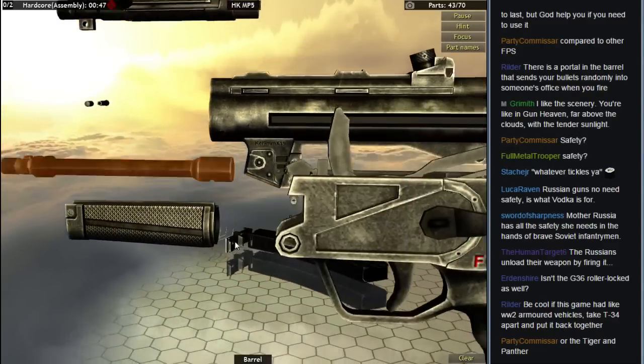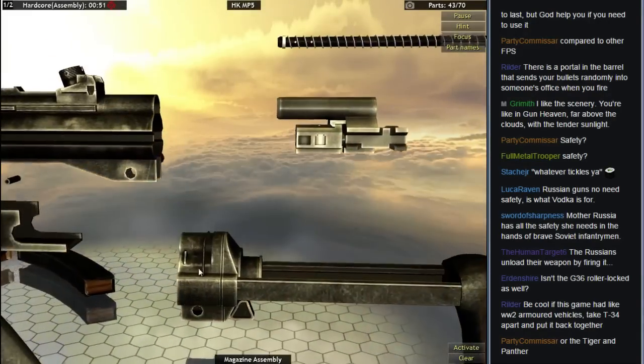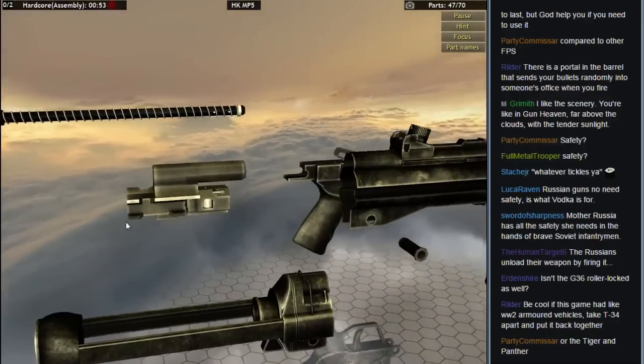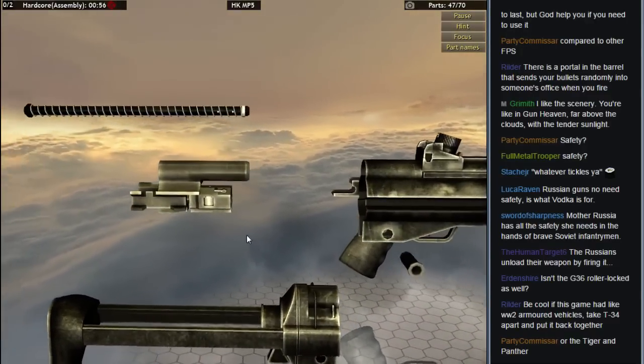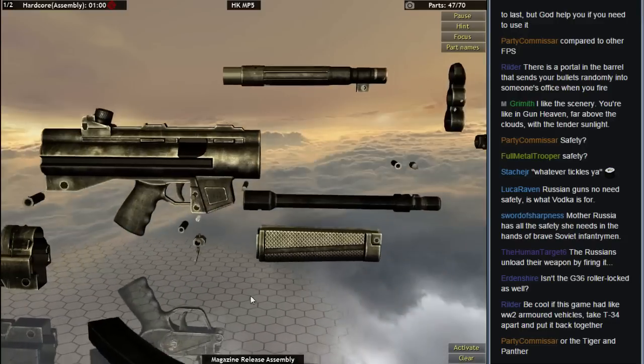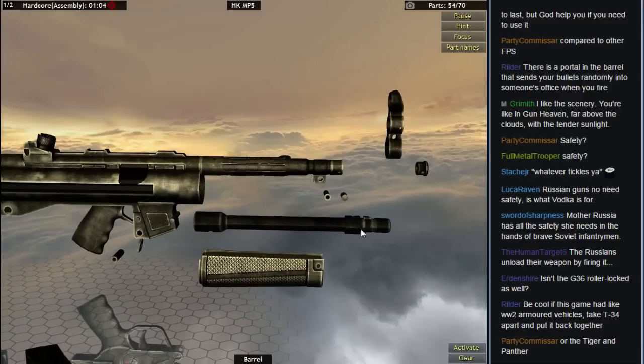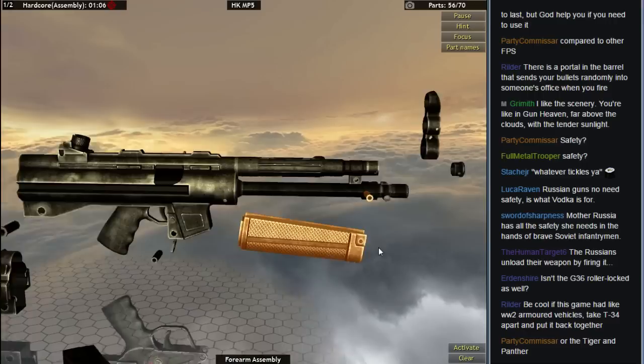Love watching it just all come together so quick. Go ahead and snipe that through there. That's why this is where I'm used to actually working on it from the other side. Whatever. Alright. Now you go on first. Then the barrel. Then this.